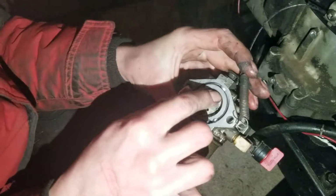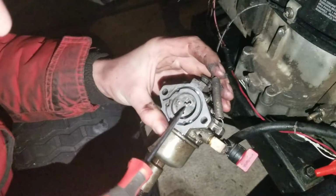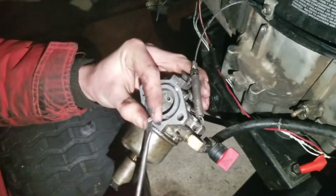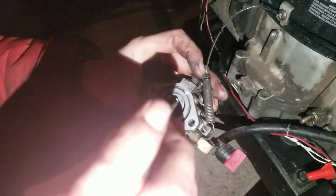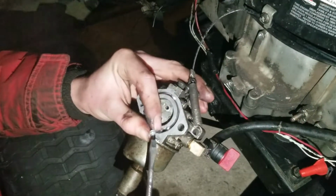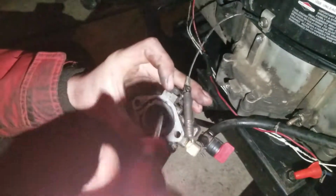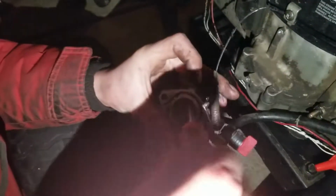Okay, it should sit right in there. Gravity, hopefully it'll be my friend today. Oh, I'm dumb, I just realized this is a magnetic screwdriver. Come on. I got that one started there.